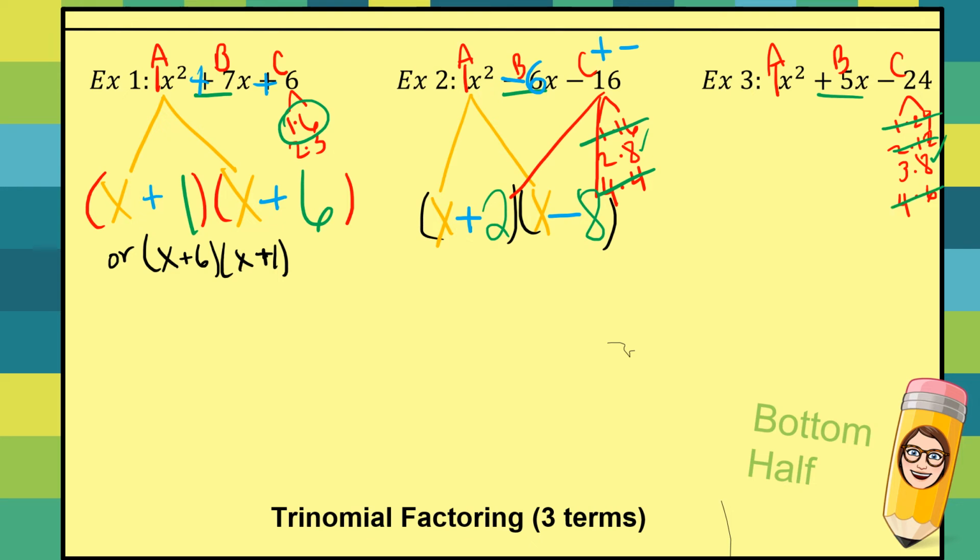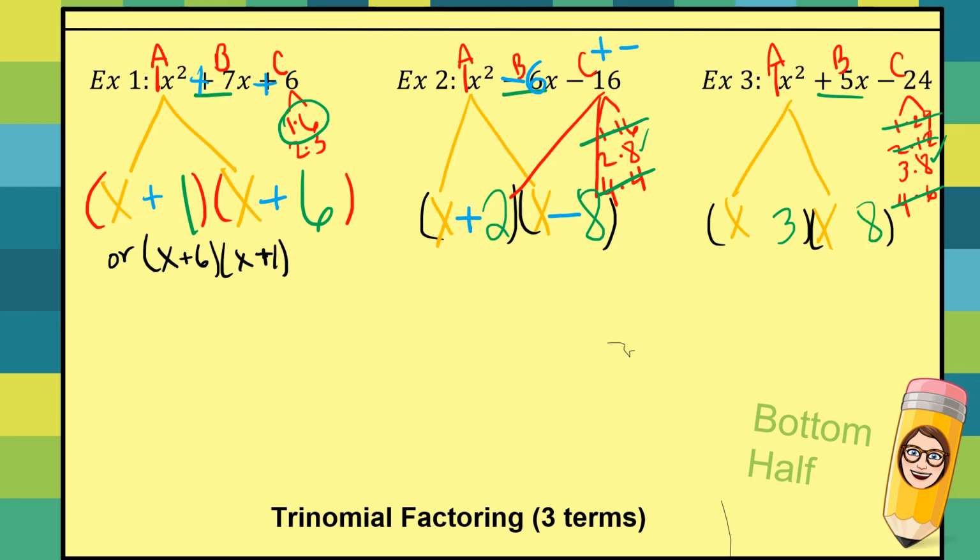Let's set it up. We're looking for two binomials. The front factors that get me to an x squared are a 1x and a 1x. x times x is x squared, right? I'm going to choose my factors of 3 and 8. That was the only pair that could get me to a 5.